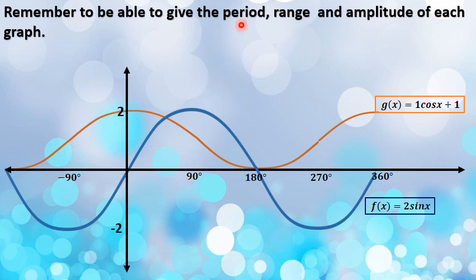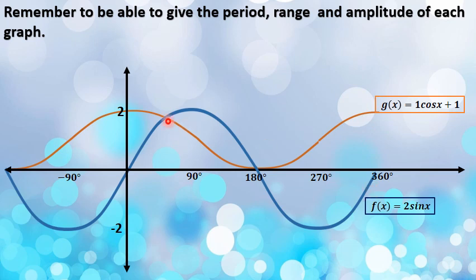So the period, let's do the period for both the cosine and the sine x graph. Now at a grade 10 level, this is a simple, straightforward, easy peasy fact that you just have to memorize. The period of a sine graph as well as the period of a cosine graph is the number of degrees through which the curve flows before it begins to repeat itself. So that you can clearly see is 360 degrees.